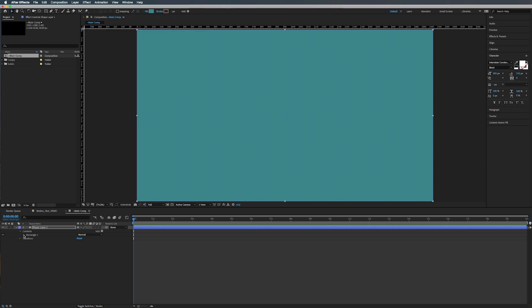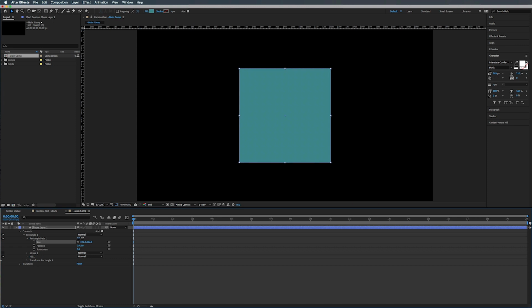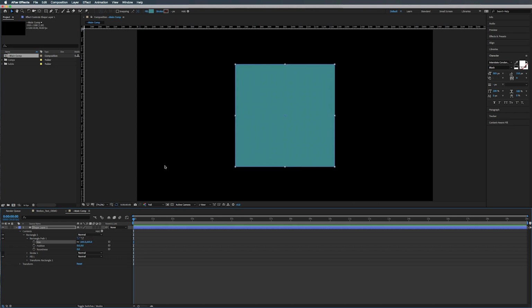All right, so now we're going to twirl open this, well, if you don't have it open, twirl open our shape layer, open our contents, rectangle 1, rectangle path 1, and what we can do is make sure that this is unchecked for the link dimensions. And we're going to set the X, or the horizontal, to 1080 to match the Y. All right, so now we can link that back up and just make this smaller. There we go, that's fine.